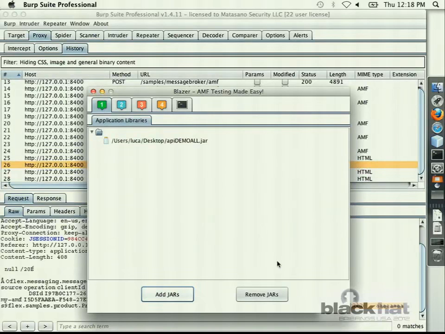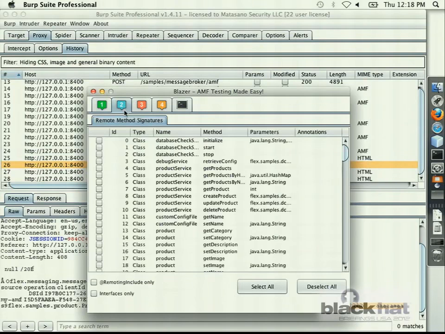What are these application libraries? That's basically what you find in the web root, under WEB-INF. So you can even blindly collect all jars and just pack or select all of those, or you can actually investigate a bit further and limit them. But anyway, that's basically just importing jars or classes or sources.